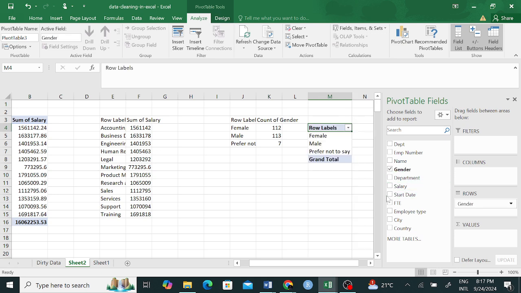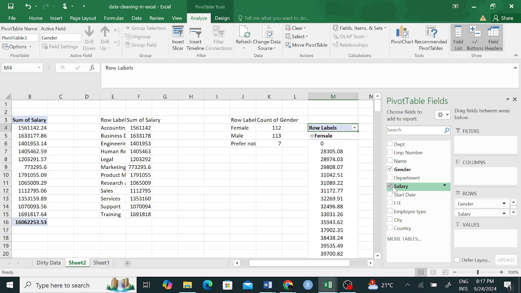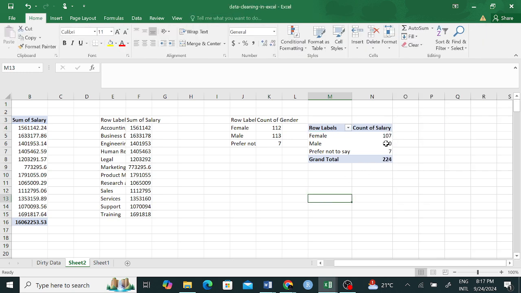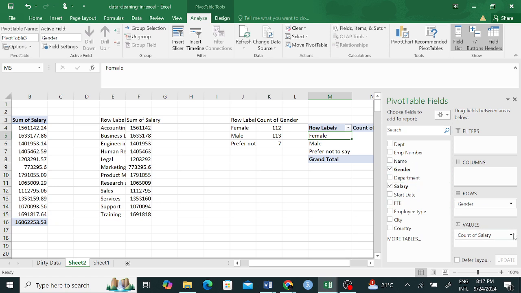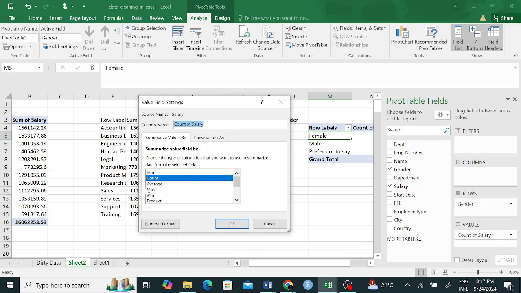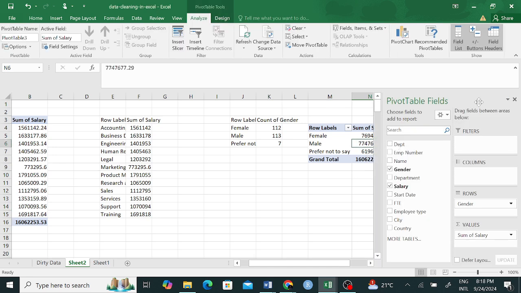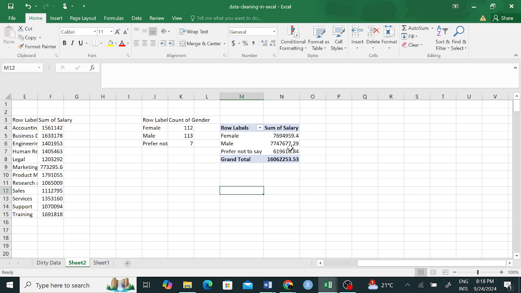If it's salary by gender, you say gender salary here, and then you can see we don't want the count, we want the sum. Value field settings, sum, OK. And then see that the ones earning the highest are the male, 7,694,000 compared to 747,677.